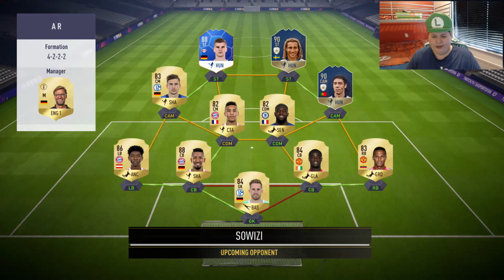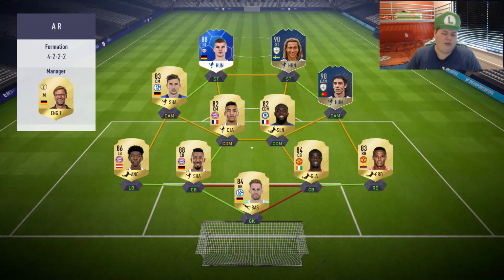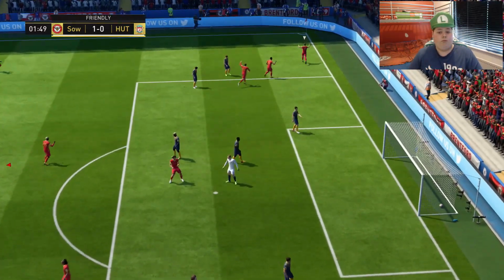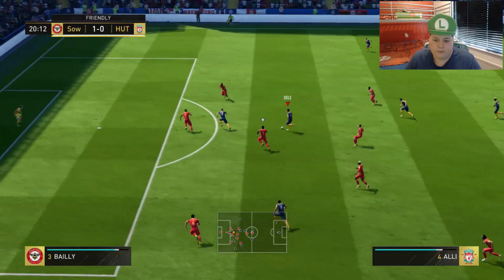Man of the match Werner, Prime Lawson, Prime Rui Costa, and then a Bundesliga / Premier League team around them. It's almost your typical team, isn't it, really? Especially the defence, anyway. It's definitely your typical defence, and then he's got Bakayoko in midfield. Okay, fair play to you.